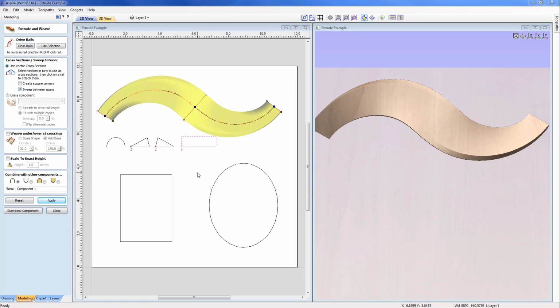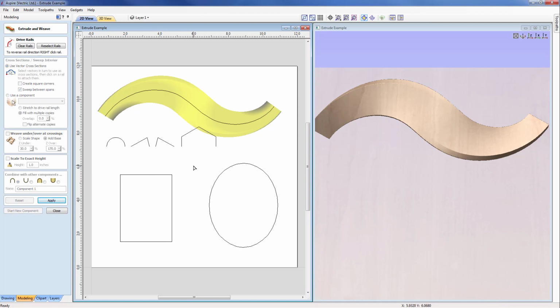So the next stage is for us to take a look at how we can modify the extrusion mid-command. We currently have an extrusion selected on the screen. We have also one of the cross sections here. So what I'm going to do now is just click into the white space and then just hit N on the keyboard to take that cross section and move it into a node editing mode, which we can see on the screen there. And now I'm just going to move this node upwards. So I've added in a node in the midpoint of that span and then just moved it up in Z. And with that, I can now obviously reapply this.